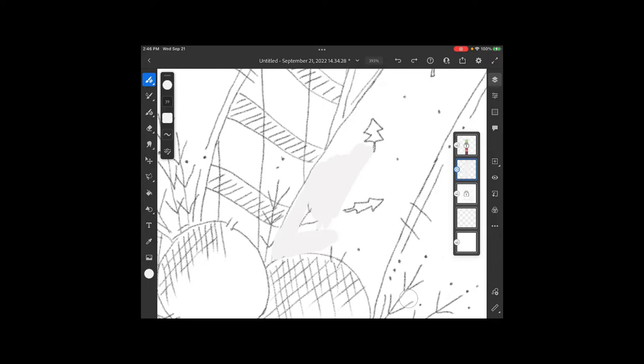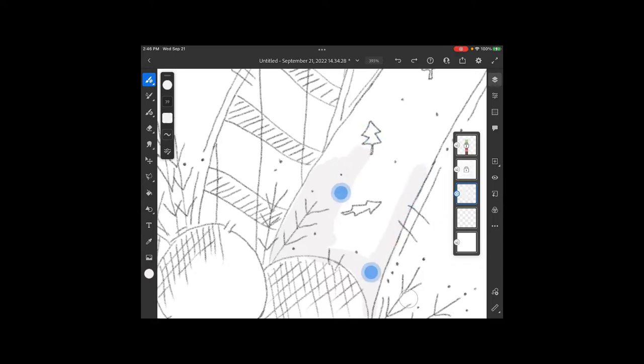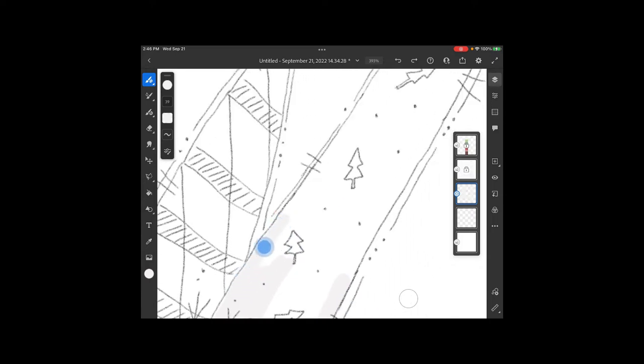Now, the reason it went over this line right here is because this layer got on top of my drawing. So I'm gonna bring this down by pressing, holding, and dragging to put that layer under my sketch. And now my sketch will show at all times. And I'm just going to go along here and paint this in. I'll probably go around the edges first and then just fill in the center with bigger strokes.